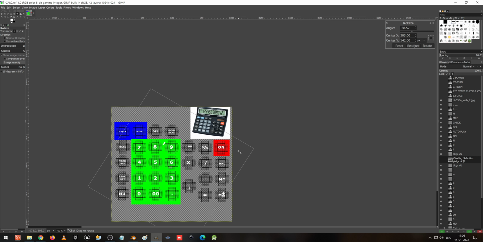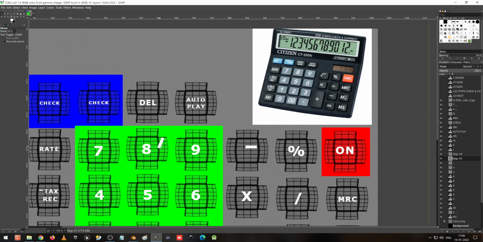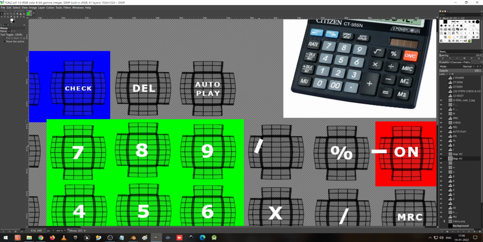So which we want like this, and rotate it, and M to move. So I zoom in, M to move, oops, it's not coming correctly.